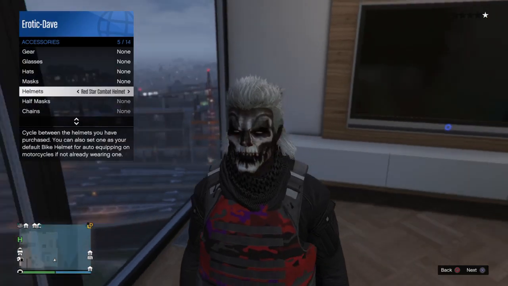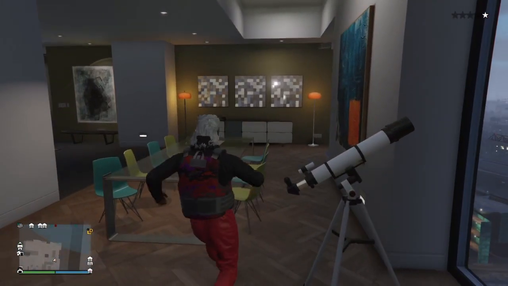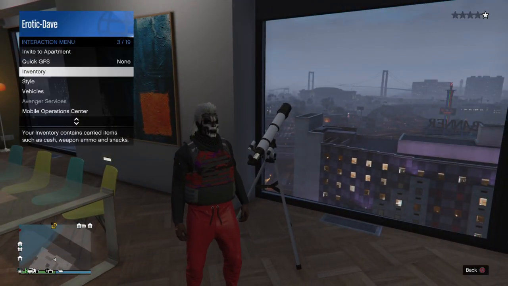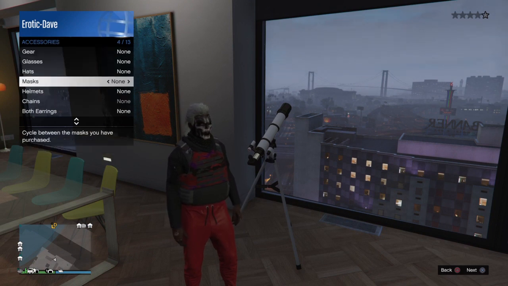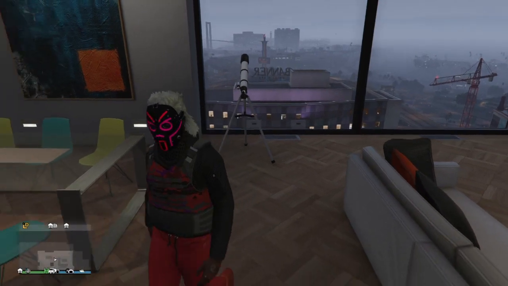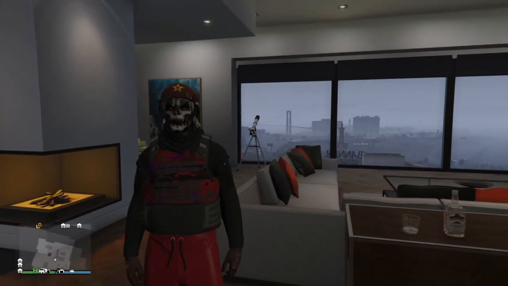Put your helmet on. Put the helmet on you want, right? As you're running past the telescope, press left. Right, you should stand still and not go on it. Right, where you're standing still, you go into style. Don't do what I do and go into inventory. And then you select a mask. Or whatever mask, it don't really make a difference. Like, let's just put this mask back on. And then when you walk away, it doesn't do the glitch.